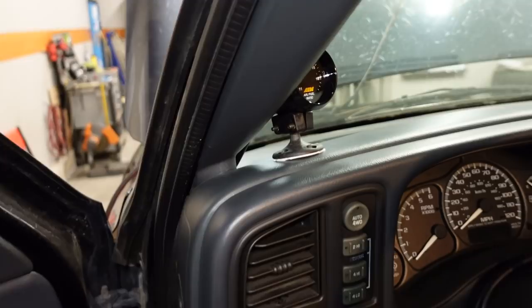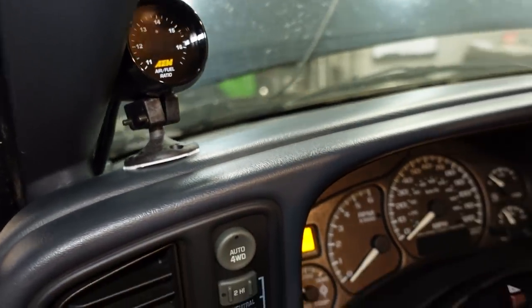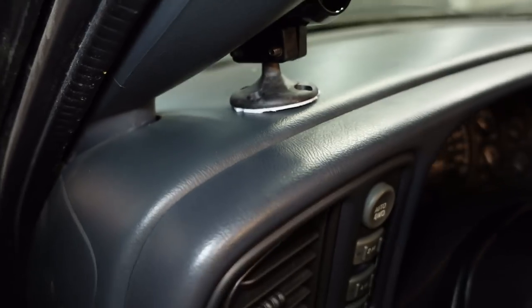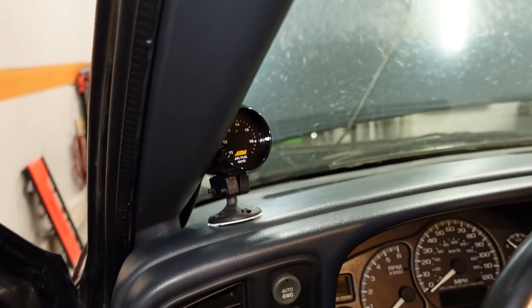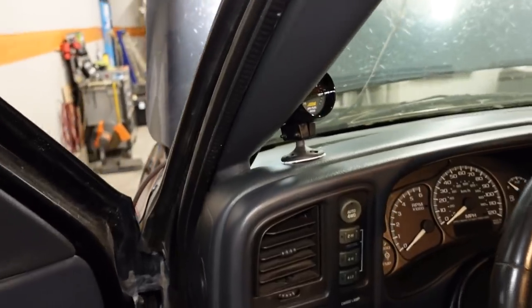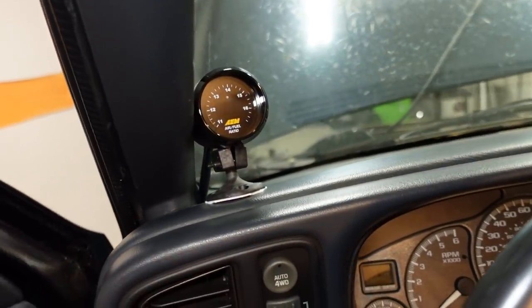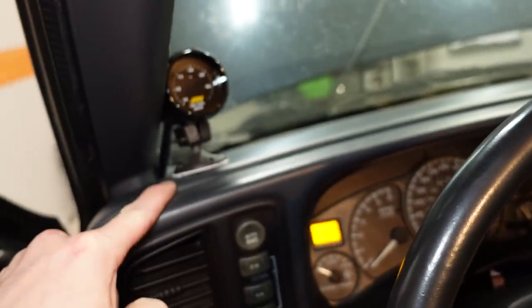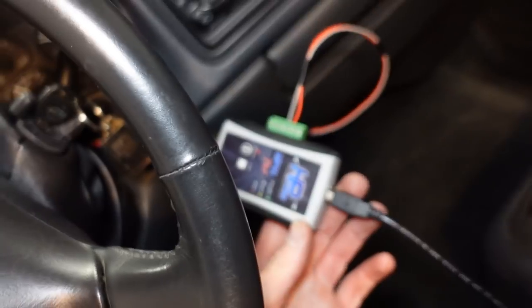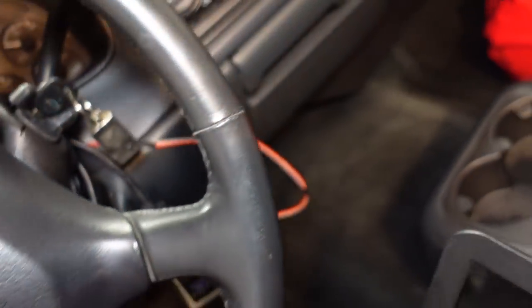So I just happen to have this little pod sitting around and it's meant to be screwed into place, but I just took some double stick tape and I stuck it on the dashboard. And whenever I figure out where I permanently want to mount my gauges, I'll get it moved where it needs to be. But anyway, that's the wideband. It's from AEM and I like these because they're inexpensive, they're reliable, and this one outputs a 0 to 5 volt signal that I can plug into the tuning little brick there.